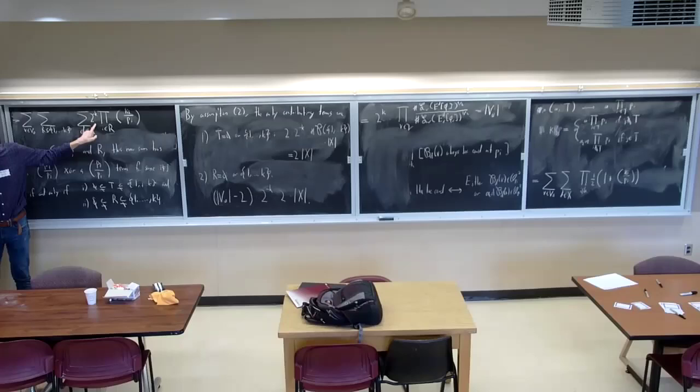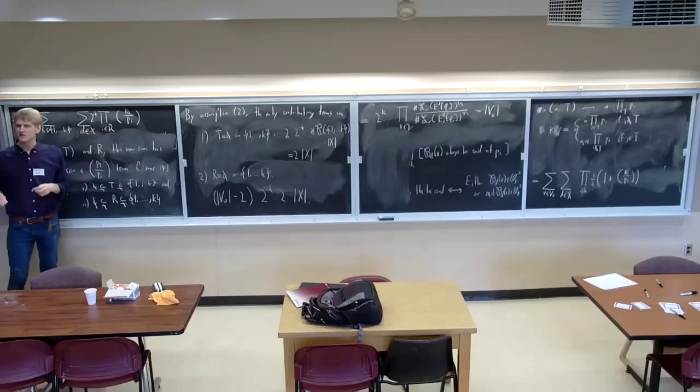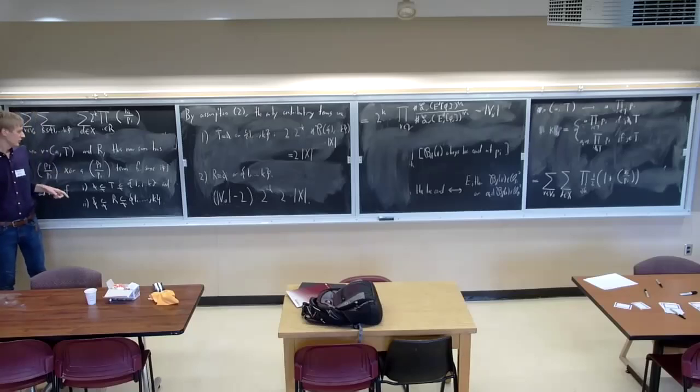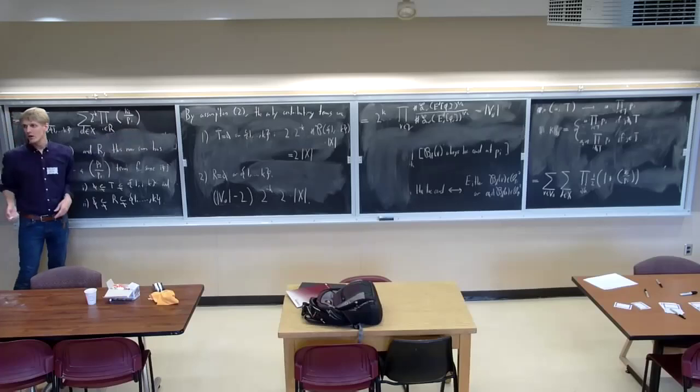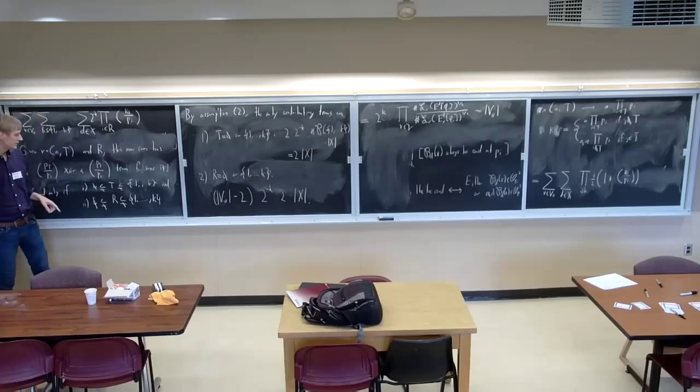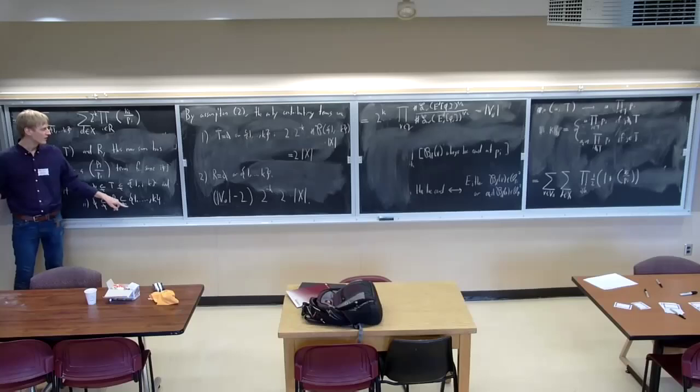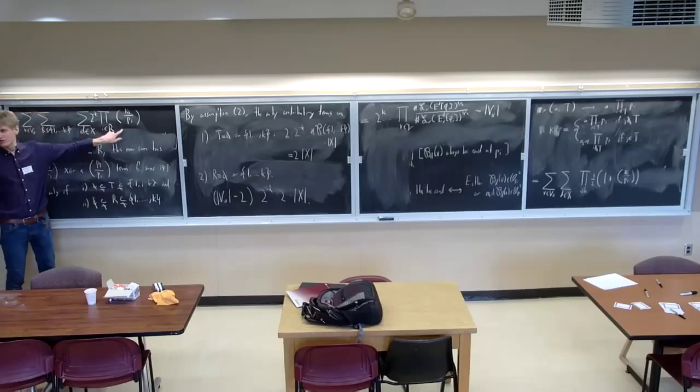And then the product is, okay. So in this case, this is not trivial to see, but it is true that when T is the empty set or when R is the empty set, it's clear that this product is 1. Much less clear is that when T is equal to 1 through K or R is equal to 1 through K, this product is also 1, but that is true.